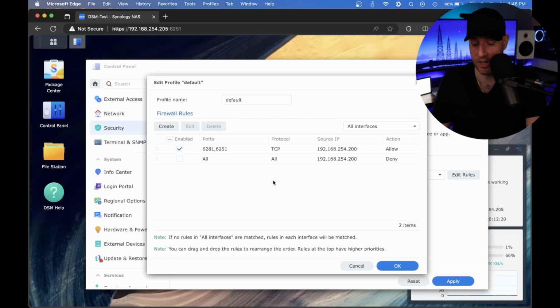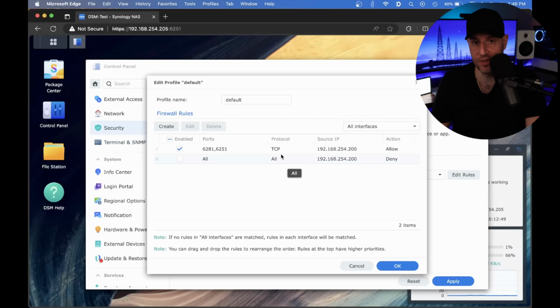Now, there could be some downsides to it, meaning that you're going to have another layer that you have to check if you're running into issues. There have been various times where I've configured things like Docker containers and they don't work. And the reason is because Synology's firewall is blocking it. So if you enable Synology's firewall, you really have to ensure that you create allow rules for all of your services. And until you do, they're not going to work.